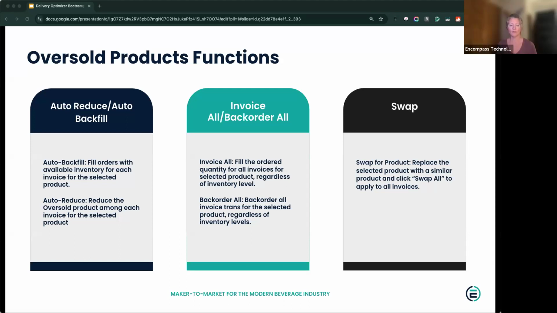Turning them off and on, they would not necessarily. Because what will happen if you have out of stock rules in place is we will go through and kind of undo everything that you did in oversold products when you hit the palletization button within Delivery Optimizer. So if those are in place, we're going to run those, and if you go through and make all those changes, you may find that it gets undone, basically. You spend all that time knitting a sweater and then someone pulls a thread and out it comes, just because it's designed to run with palletization.